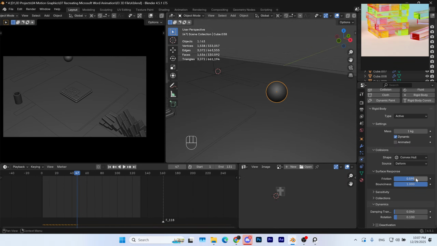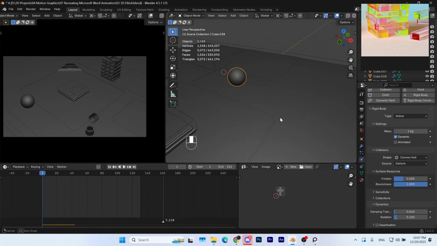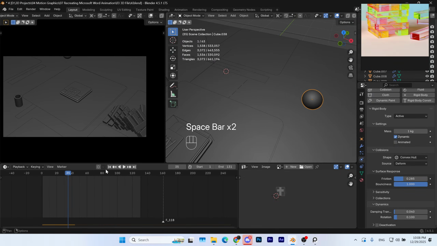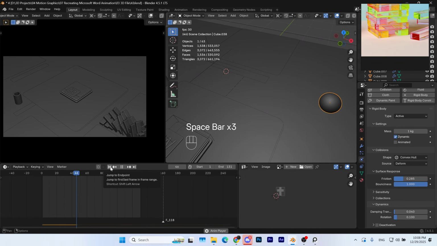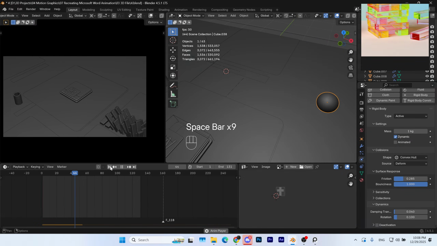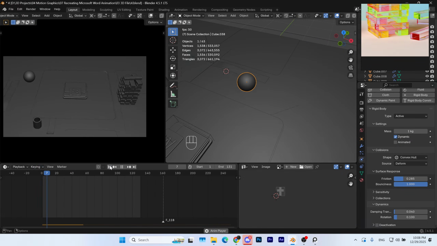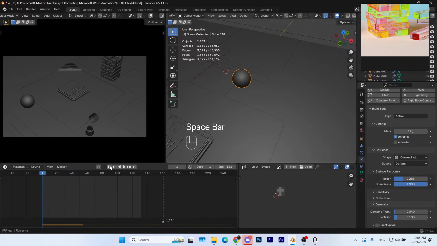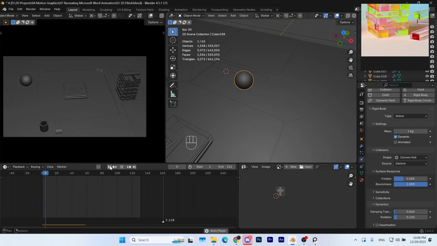Okay, we can just reduce the friction a bit. See if that helps. It's literally everything with sims. You just have to experiment around a lot. Yeah, that looks nice. Because it jumps and it leaves, you know? So that's nice. That's nice.